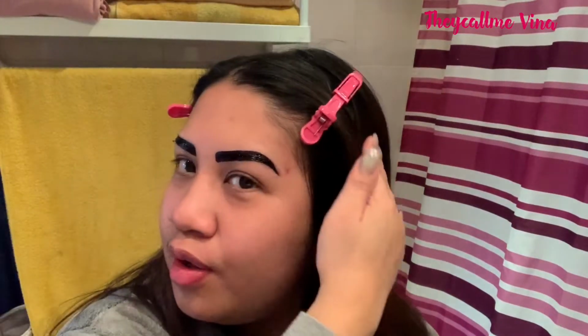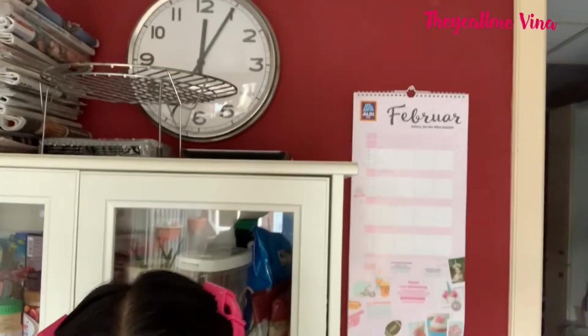Okay, so this is the current situation of my eyebrows. I just finished putting it on the desired form that I want for my eyebrows. We will just let it sit for 2 hours, then we will peel it off. We will see you after 2 hours. Time check, it's almost 12, so we will remove this around 2 and we will see the result after.